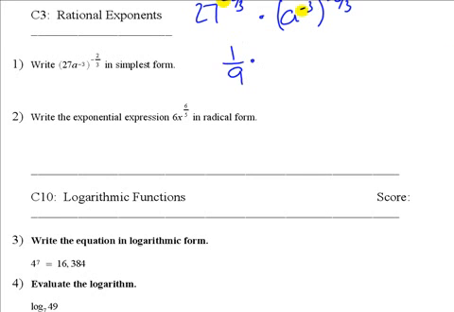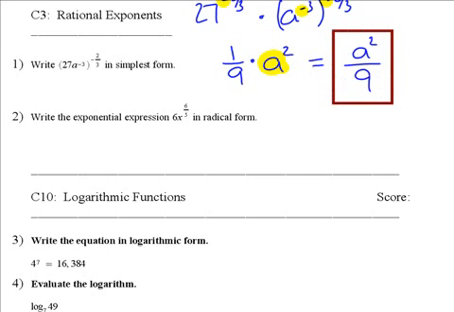A negative times a negative, I get to multiply these powers together. The only time I get to multiply powers together is when I have a power to a power. So a negative times a negative is a positive. 3 times 2/3 is just 2. So this is a squared. Let's get a pen instead of a highlighter. So this is all a squared over 9. And we're done. Any questions at all right here?